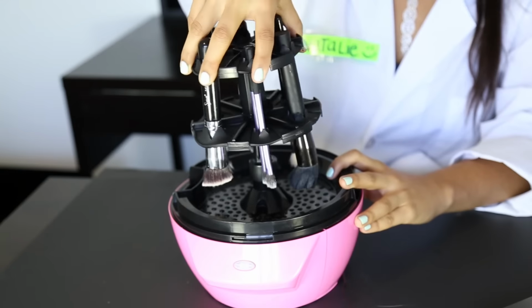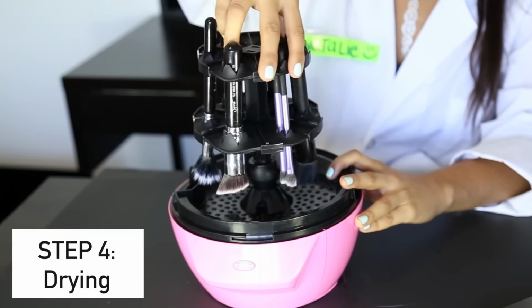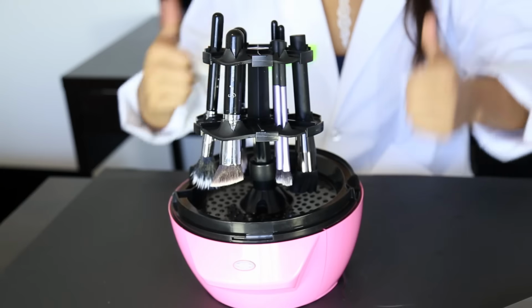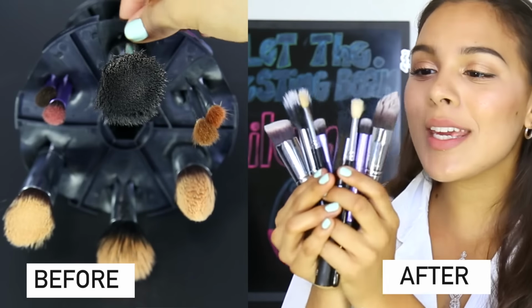What I thought was really interesting is I grabbed the top, the middle column of the base, and turned it 180 degrees, and it just stood there. I really enjoyed this way of drying my brushes because I know the glue won't be affected by the water running upward. Instead, it's going down. This is the result of the brushes, squeaky clean.